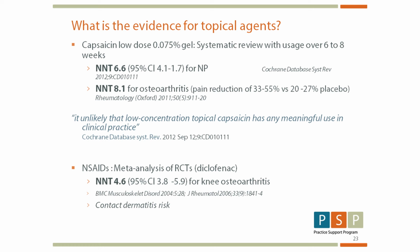In this slide, we highlight anti-inflammatories like Voltaren. It's been traditionally used for arthritis type of management. The NNT here is very good, but practically speaking, it does not have the effect for deeper pain syndromes because penetration of the creams is limited. Any benefit is coming from the systemic absorption of these creams.